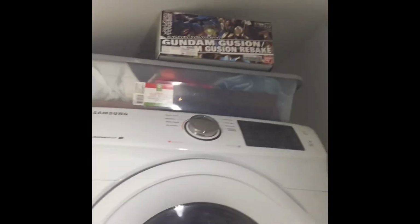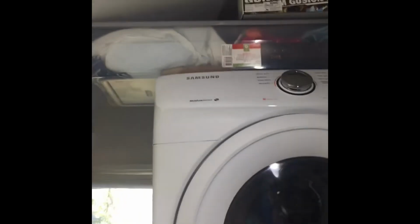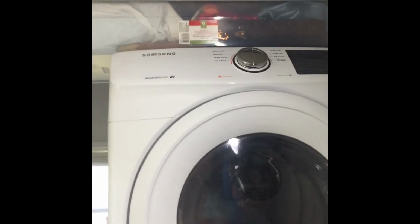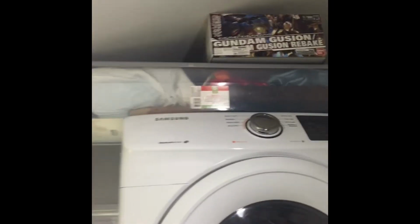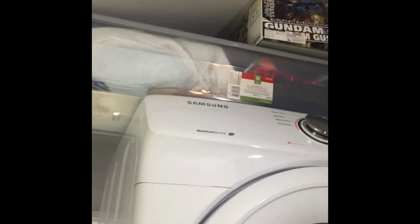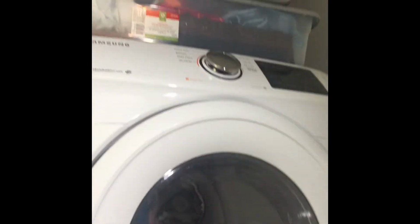Next I have on top of my washer and dryer, this is an under the bed box that I've managed to balance up there. It's pretty wedged, it's not going to fall down. But it has all of my cosplays I don't really use that often, or things that have been broken apart. So I have my Hades wig up there because it's only for Hades and I'm not planning on wearing it anytime soon. And I have crinolines and corsets and stuff that don't match up to any particular costumes I have right now. Also, my husband loves to build Gundams, so I have those.